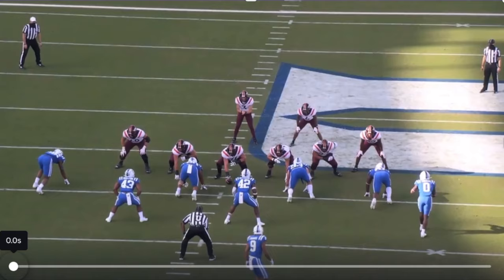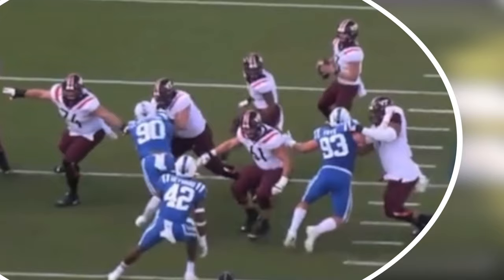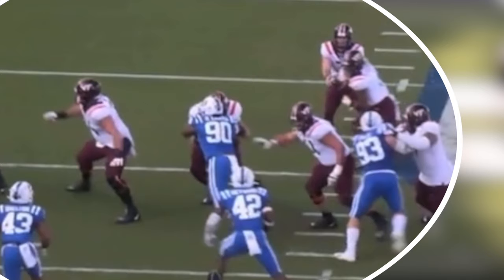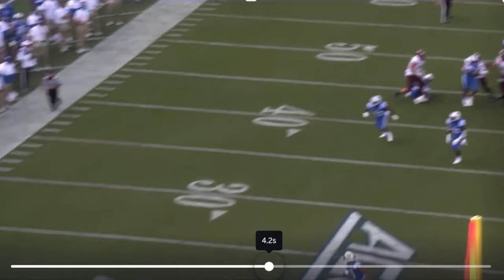So just watching Hoffman just being able to get off the ball and just get his hands on Dwayne Carter and completely remove him off the line of scrimmage. And a lot of times with these defensive ends and these defensive tackles, they lose their balance. But if you can just have that interior power and be able to jolt a guy and completely just floor him like that, it makes it so much easier for the quarterback. But sometimes all it takes is one guy to make a mistake and it opens up the whole play.